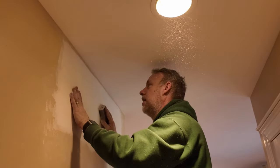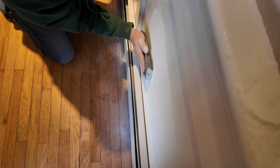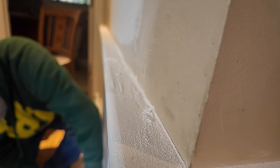Look at all this stuff. Oh my god, I should have a mask on. A few days and three coats later, it's ready to be primed and painted. That one's hard to see, white on white, but yeah, I think they're ready for primer and paint.